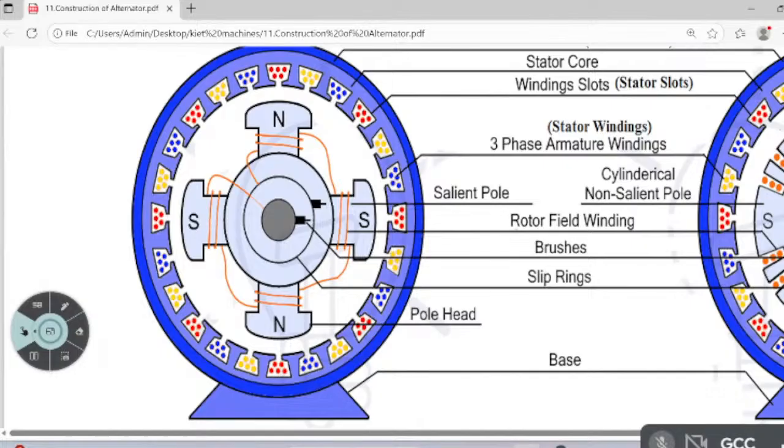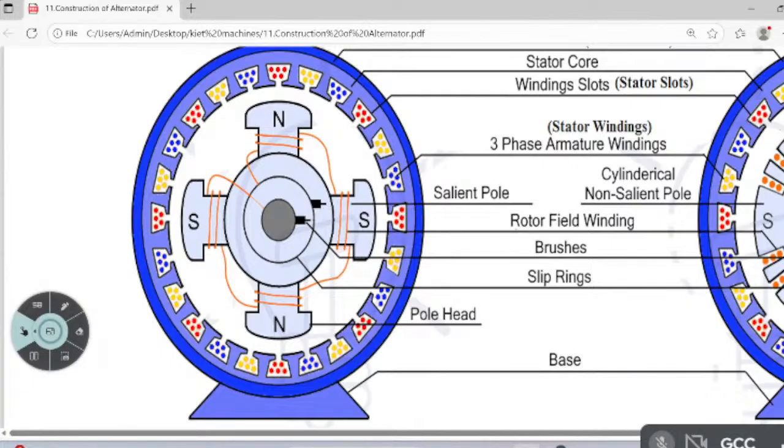See here, this is the stator frame, which consists of only conductors. In the DC generator, the rotor has the rotor conductors. Here there is no rotor conductor; I am interchanging their places. In the DC generator, where are the conductors? In the rotor. The rotor has rotor slots, and in that the rotor conductors are available.